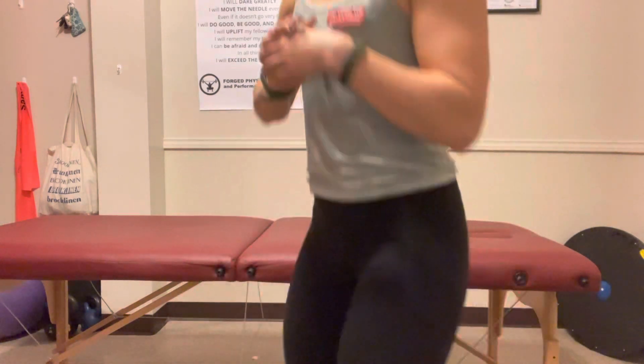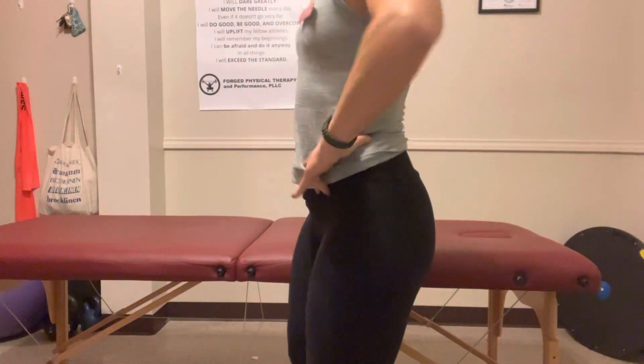What's up guys, Dr. Caitlin here. We're gonna go over double knee to chest today, which is a good way to reverse the curve that some of you may have in your lumbar spine. The curve I'm talking about is when we're in too much of this motion — it places a lot of strain on your vertebrae, and so we end up with a lot of shear as we go throughout the day.